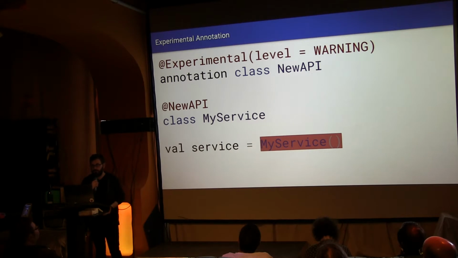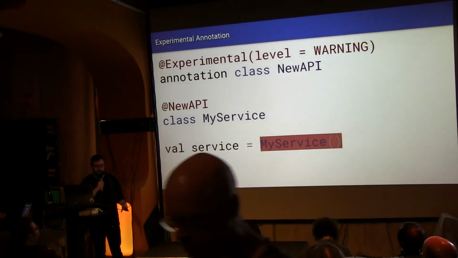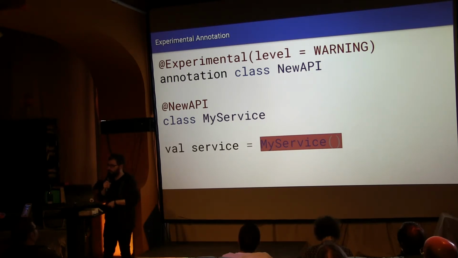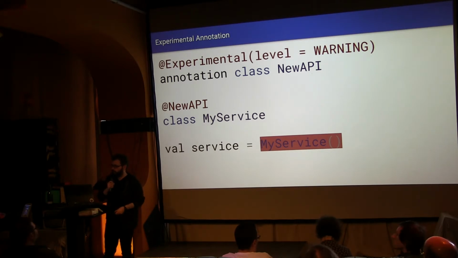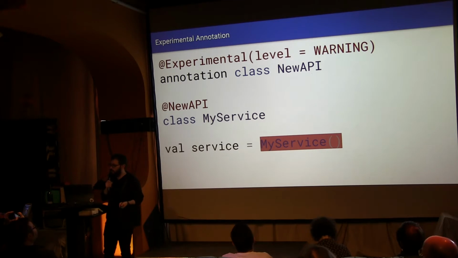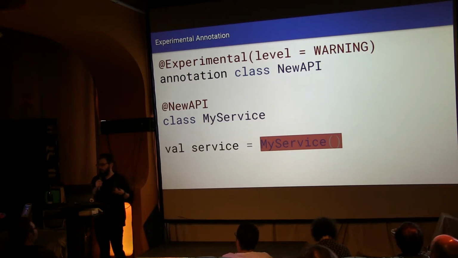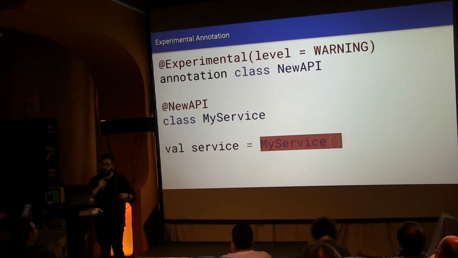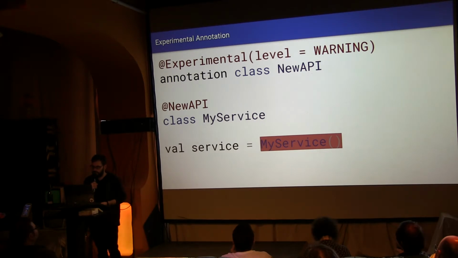Another feature is the experimental annotation. We can annotate features as experimental, which will either give an error to the developer, or a warning. And you can set this experimental level also if you want. This allows you to create APIs that are experimental and let your users know that maybe in the future there's no warranty that the thing is going to be there, or that the stability is not so good. And of course, the Kotlin team can do the same. They can use this annotation also to tell you, well, this is experimental.